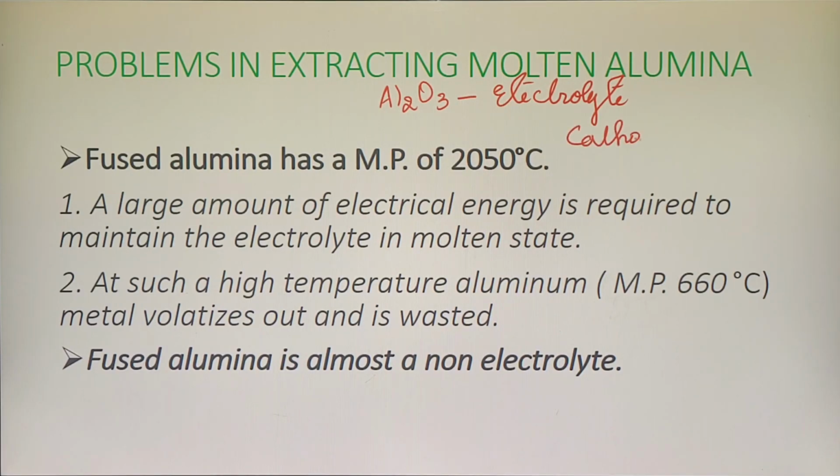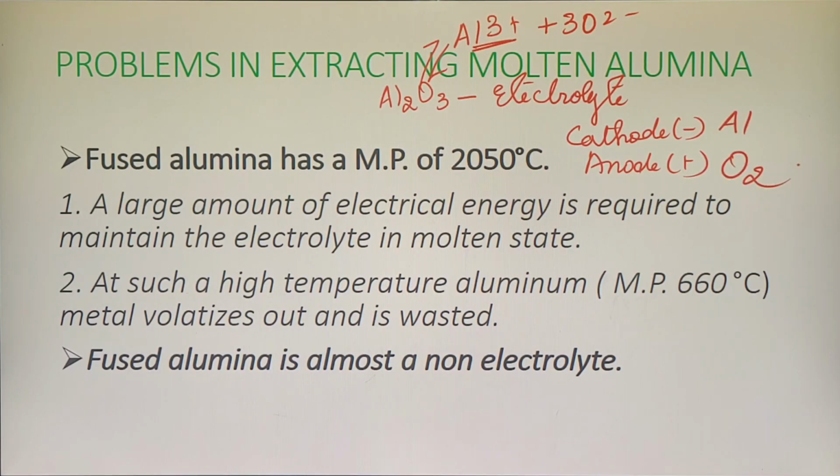Now what is the charge of a cathode, children? Cathode is negatively charged, anode is positively charged, and we know opposites will attract. So aluminium oxide or alumina will decompose into 2Al3+ and 3O2-. And because aluminium has a positive charge, it will be collected at the cathode, and oxygen will be collected at the anode. So I have separated my aluminium, I have separated my oxygen. So at the cathode, I will as usual get my metal, which is aluminium.